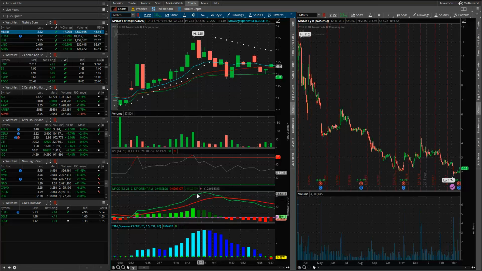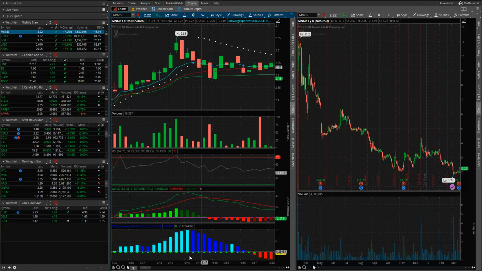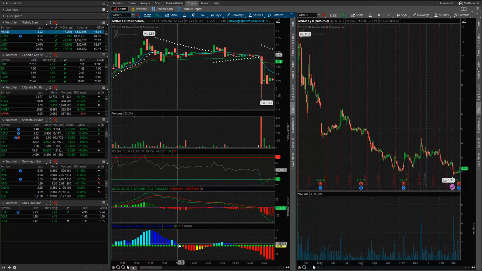And when the green starts to curl and goes below the red like this, the way we had it set up, it's a sell sign. You see it kind of sells off. And you see that squeeze happen and it kind of loses. So when it goes from light blue, which is the strongest indicator, to dark blue, that means it's starting to sell off. And when it goes from dark blue to red, red is like selling pressure, and yellow is like it's still selling, but it's starting to build momentum again. And that light blue means that it's a buy sign.